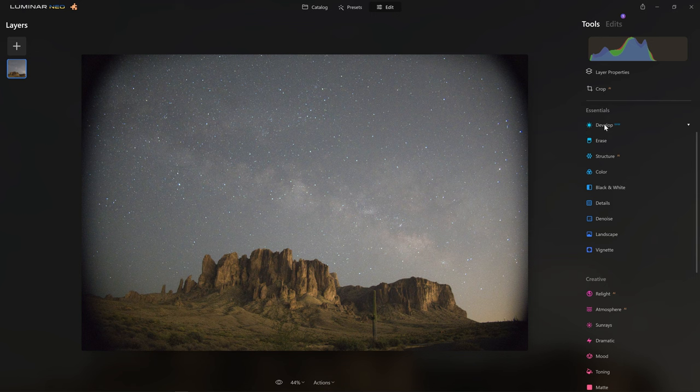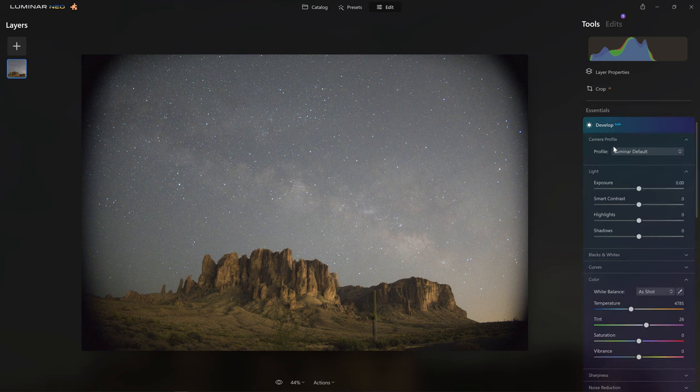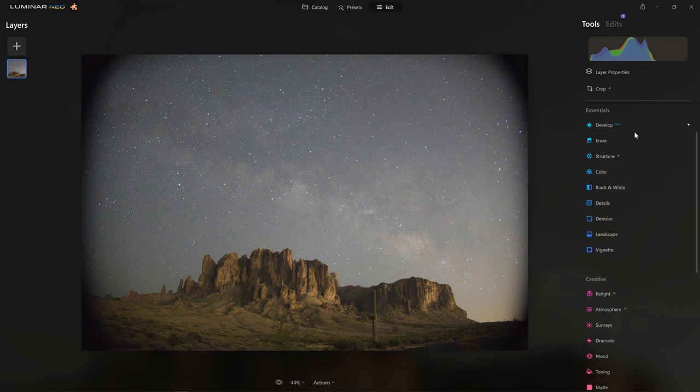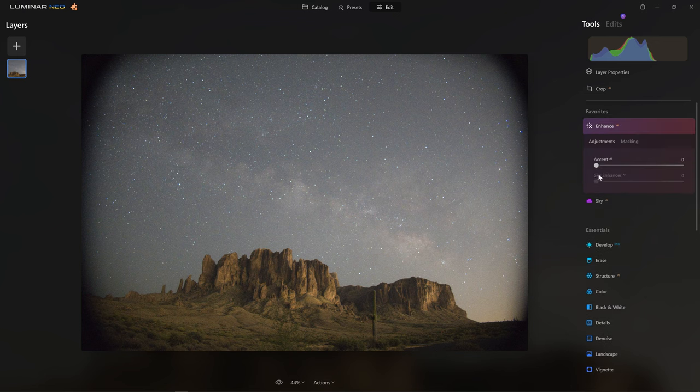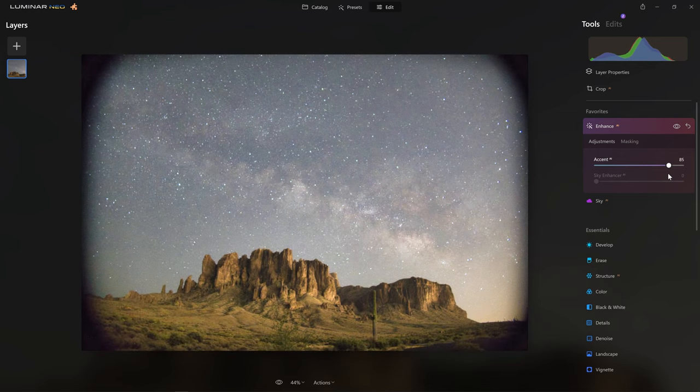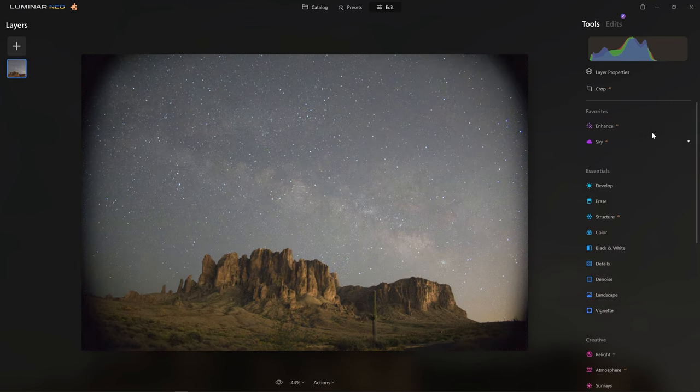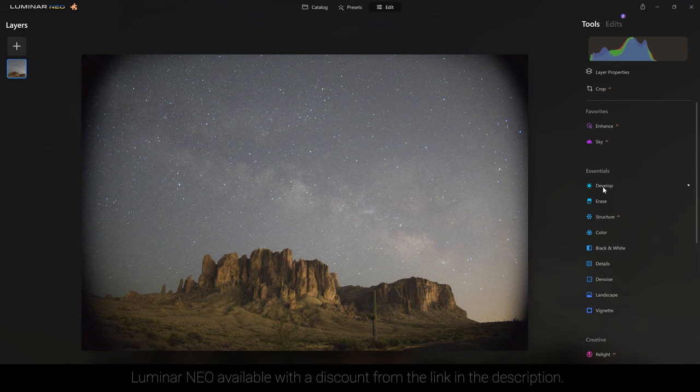So the first place I want to start is develop raw, and I would always recommend that this is the first place you start. If you're unfamiliar with all of these settings inside develop raw and you're brand new to photo editing, then it's probably worth jumping into enhance AI and just sort of leveraging what Luminar can do for you itself, because it's going to do a lot of the heavy lifting in terms of correcting your photo for you. However, that's not how I like to play things. I like to work directly in the develop mode and take full control.